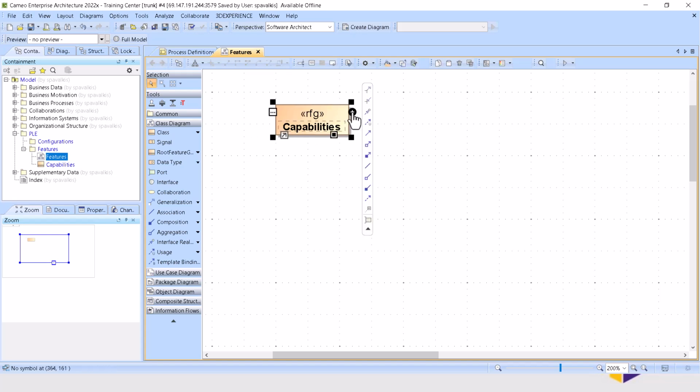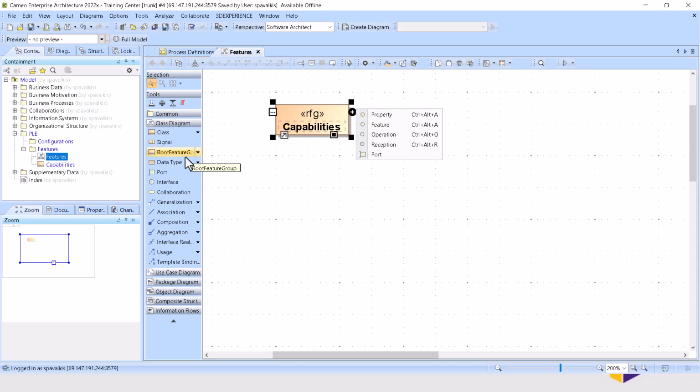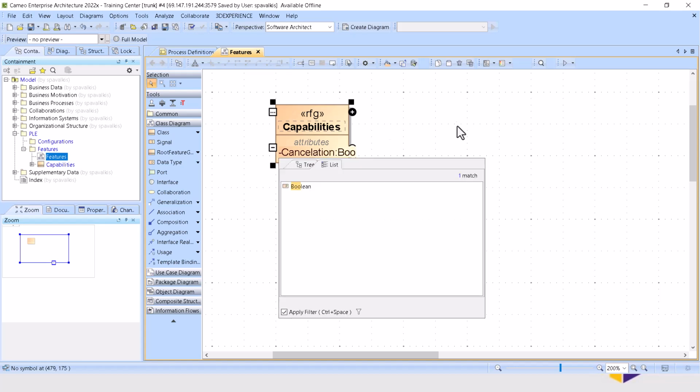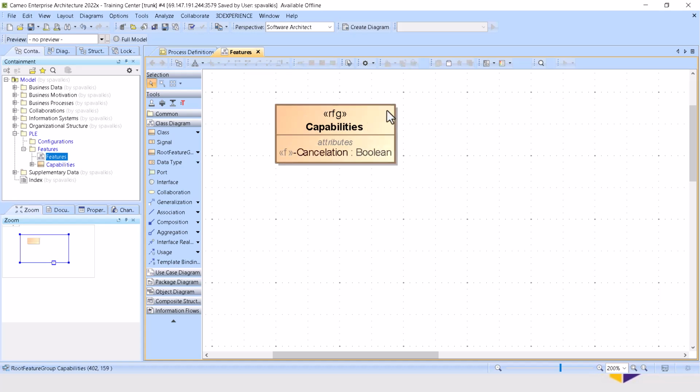And I can introduce, let's say, no grouping, no extra complexity, just a few features. For example, cancellation, which will be Boolean, true or false, cancellation capability, and a new feature, registration capability.